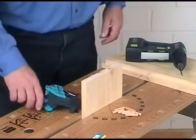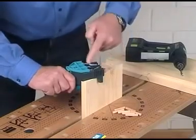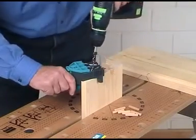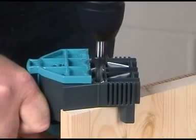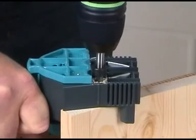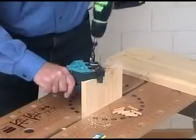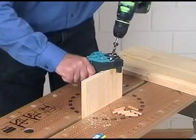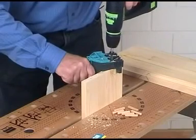It does not matter which connection you would like to make, please always start with the drilling of the edge butt. For this you clamp the boards firmly between the center bolts and please pay attention to the guides in the Dowel Master. Afterwards please put the drill in the drilling bush and then you switch on the cordless screwdriver. Please pay attention that you always slightly move the drill forwards and backwards. This facilitates the ejection of splints and the drill does not become so quickly blunt.